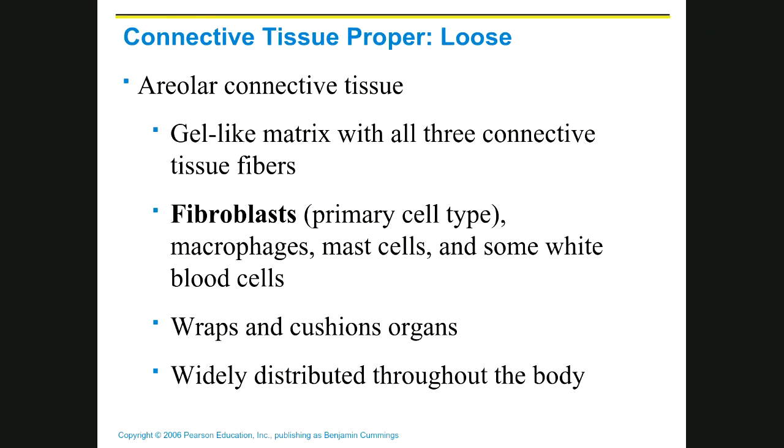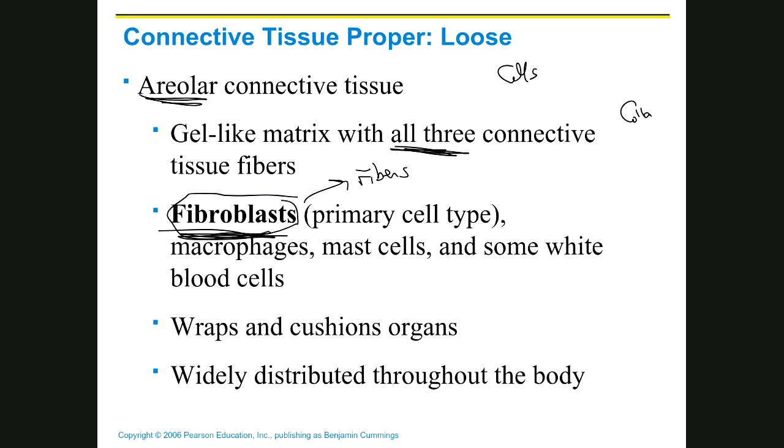So if you look at irregular connective tissue, it's got all of the characteristics that we've been talking about. Remember, it's got cells. The cells are fibroblasts. Now, there are other cells here too, but primarily fibroblasts. What do fibroblasts do? They build fibers. And what we're going to see in the matrix is all 3 types of fibers. What are the 3 types? Collagen, elastic fibers, and reticular fibers. It has all 3 in it.